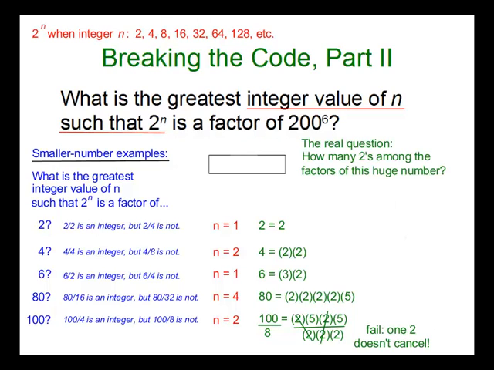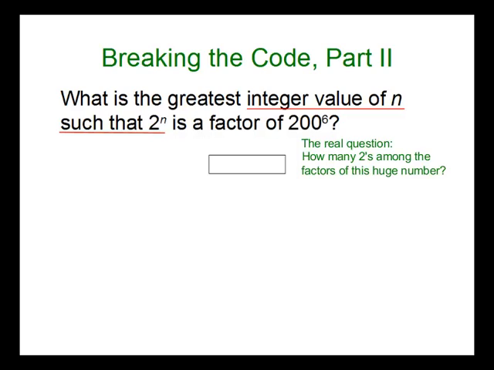What that means is when they ask us for the greatest number of 2's that you can cancel out of the bottom of this division check, they're really asking you how many 2's are in this really large number that they're asking us about. How many 2's can cancel if you had 200 to the 6th in the numerator. Okay, because notice we were putting all of the numbers we asked about in the numerator. All right, that is the code cracked, but we still have to do something with the 200 to the 6th at this point. How many 2's are in it? Well, let's find out. Still, let's look at 200 first before we worry about that exponent of 6.